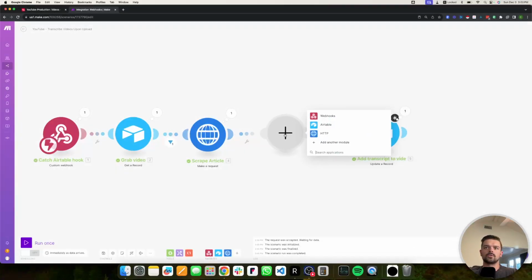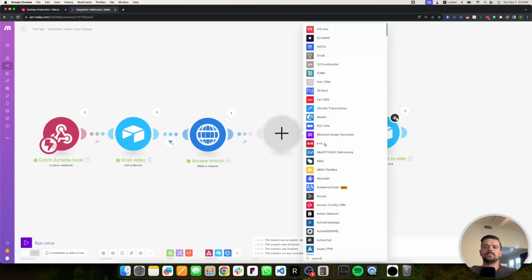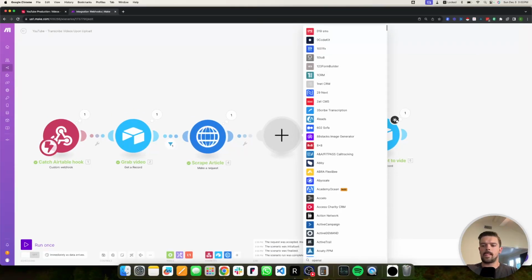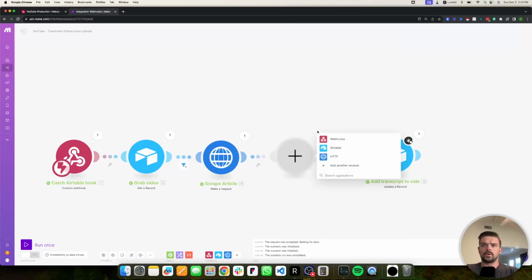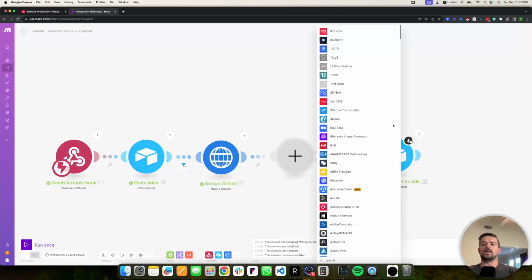So we're going to add a module here, and we're going to do OpenAI. Man, computer is so slow today. We're going to go OpenAI. Come on.